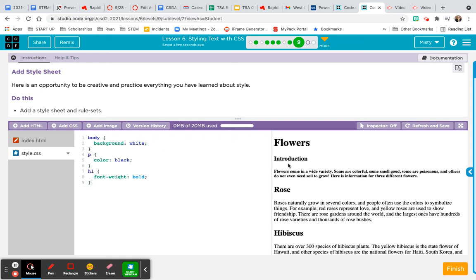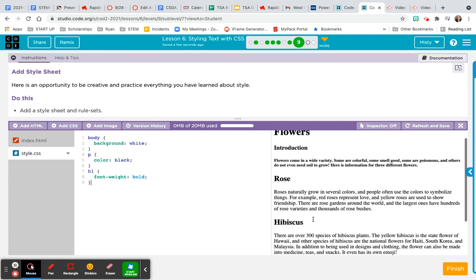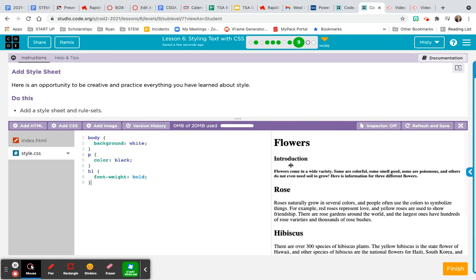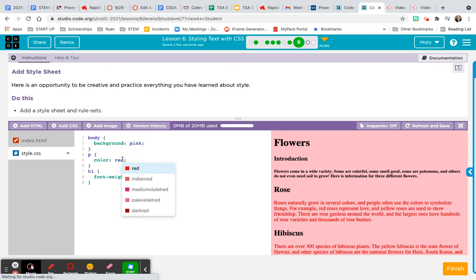We can change this. We're doing something about flowers. Kind of looks weird, the way the introduction is there. But I feel like it should be like pink or something since it's about flowers. And maybe the paragraph color could be red.